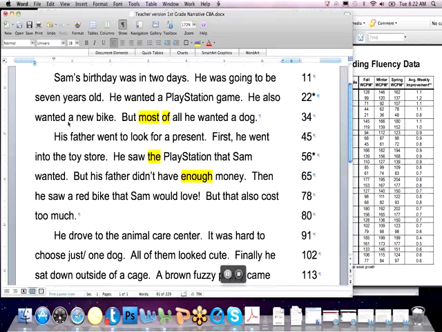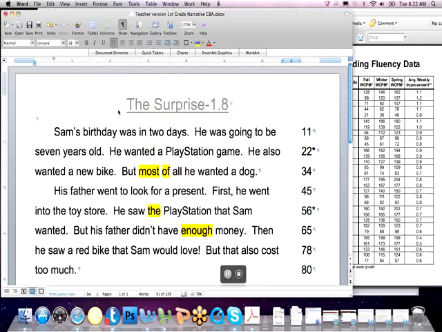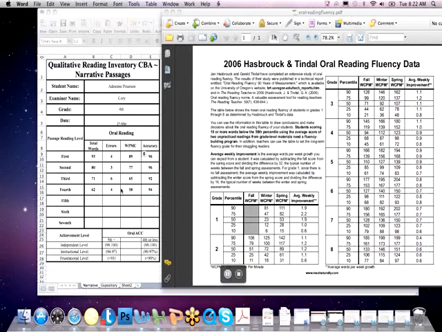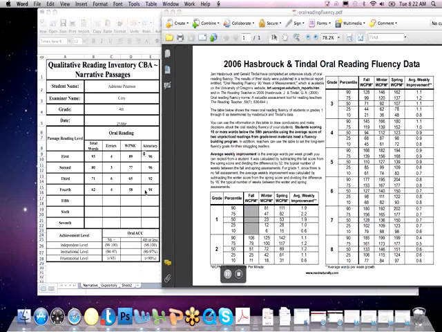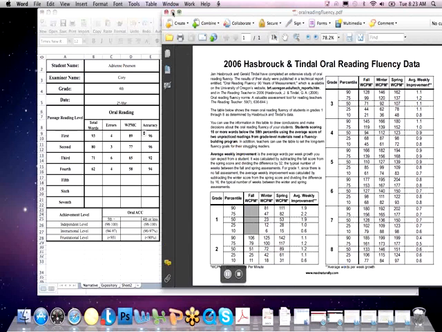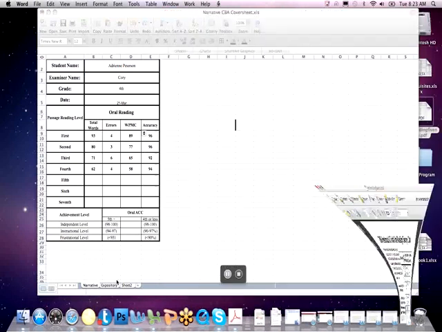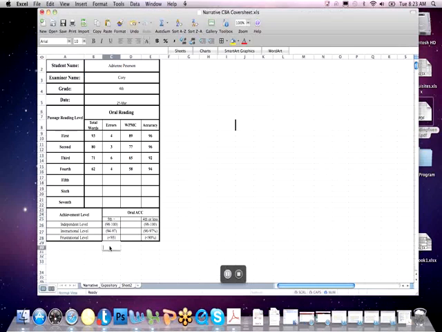So we know the story for the surprise is a 1.8. So it's a higher level first grade passage. So we are going to want to start somewhere between that and the second grade passage, which was a 2.3. Because he is still only instructional and at a low level for second grade. So we would want to end up placing Adrian, in this case, at a second grade level. So we're going to start right at a 2.0 for an instructional level. I'm just going to write this in.